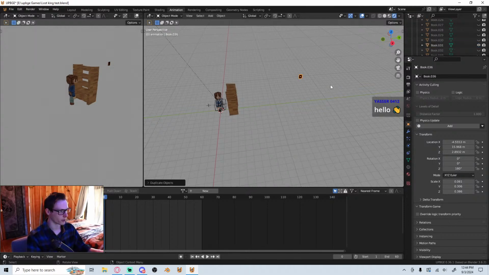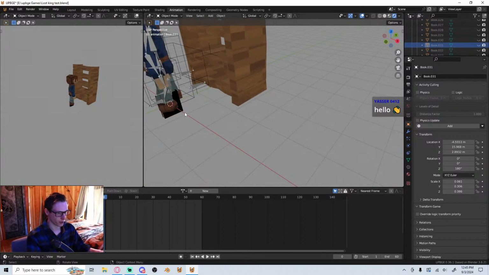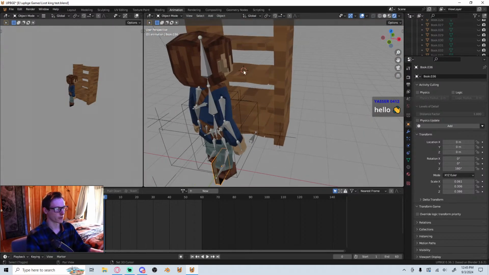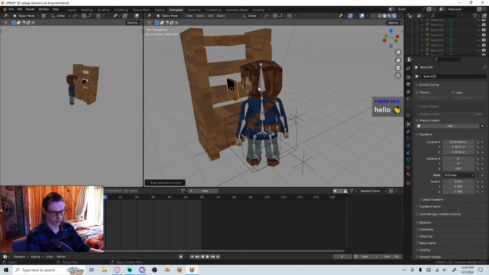And I just want to duplicate it and set it to the player, because I'm going to spawn this book every time. So when the character is searching, the character will pick up a book off the shelf and then kind of read it. So I can just go ahead and hide this book again, once we have our new book. There we go. And I'm just going to set it right here where we're searching, like so.